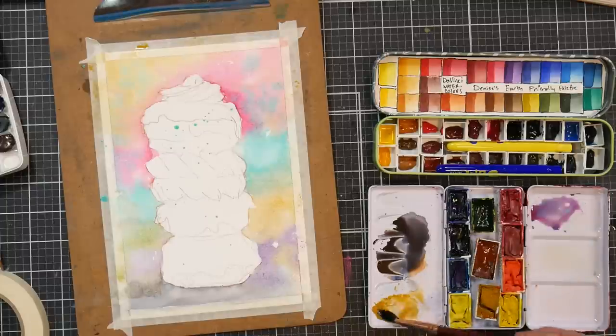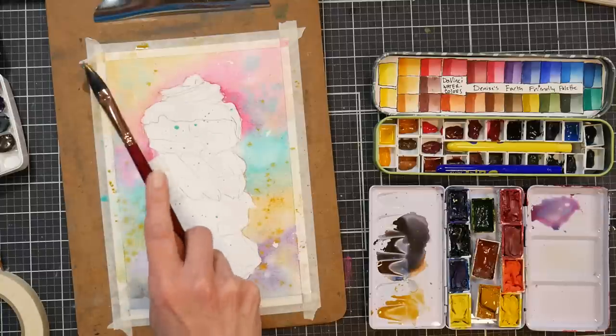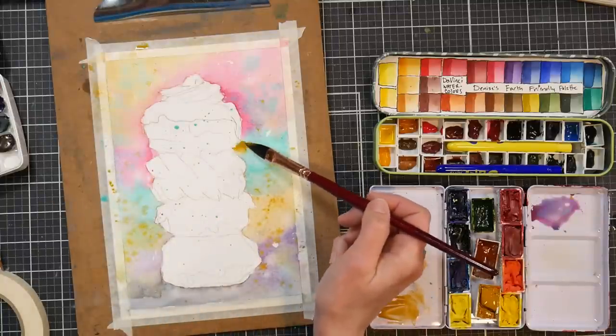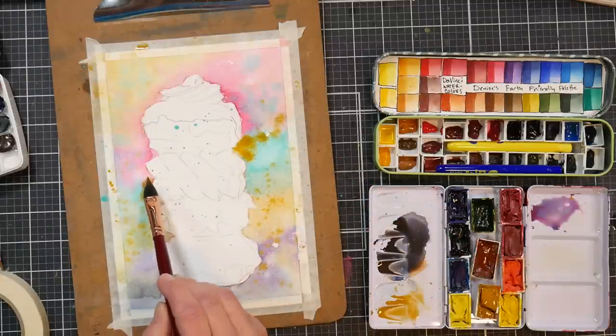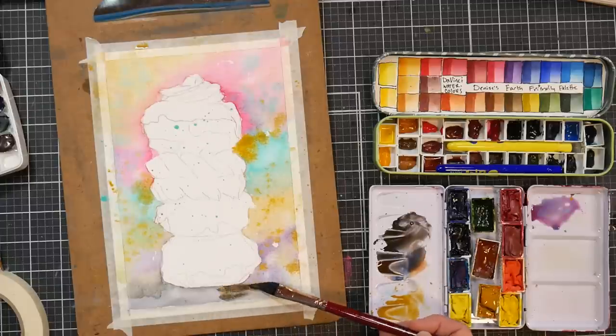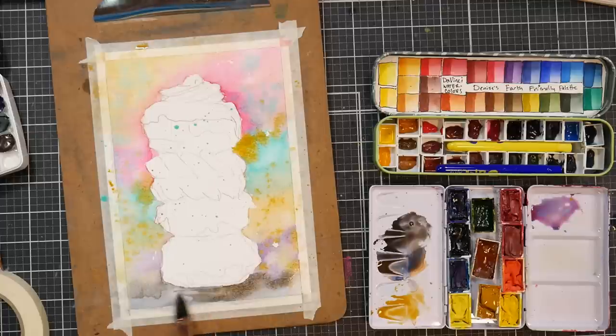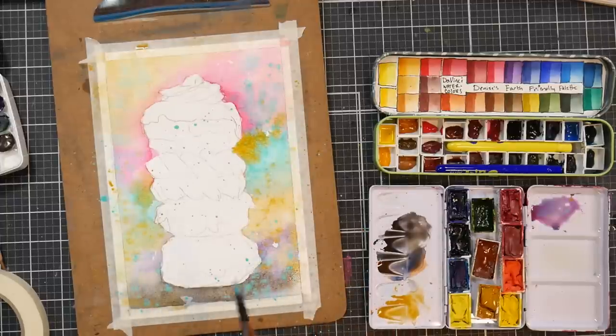I did keep the donuts dry, so I'm going around them, which can give a cut-and-paste look. Because I used water-soluble media to sketch the donuts, that's why I just wet the background — if I wet the entire thing I would erase my drawing and wouldn't be able to see where my subject is. Generally, if I'm sketching with a colored pencil or graphite pencil, or transferring with graphite paper, I will wet the entire thing. Sometimes I'll wet the front and the back of the paper — that controls how much spread of color I get — and the color will gently float in along the edges, keeping me from having a sharp, cut-and-paste collage look.